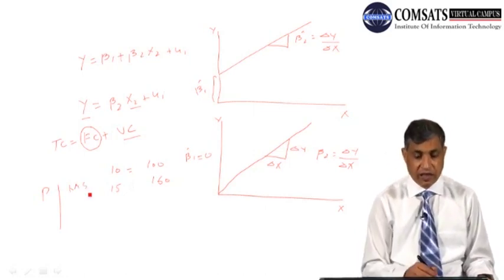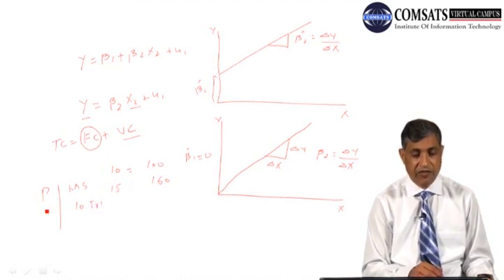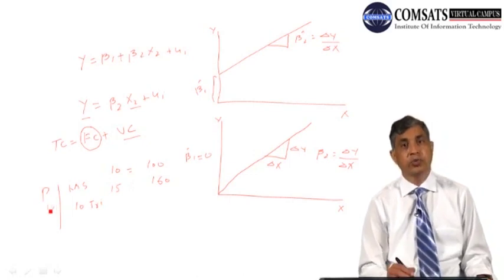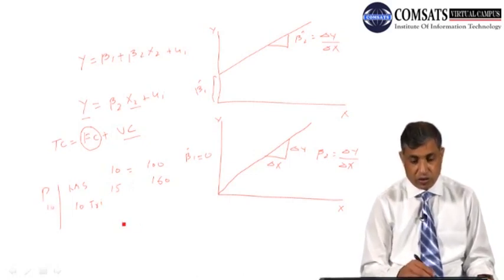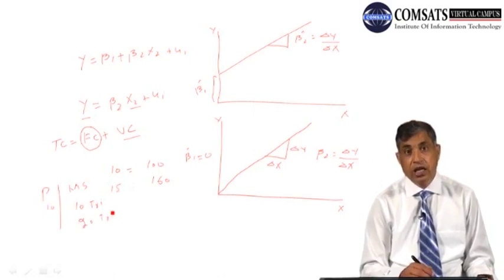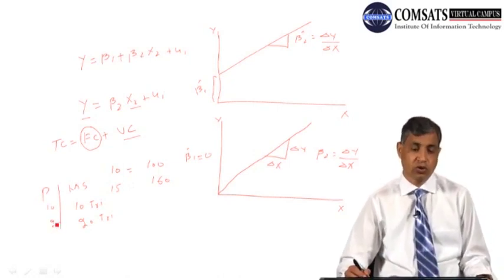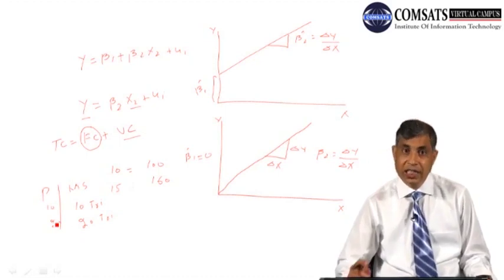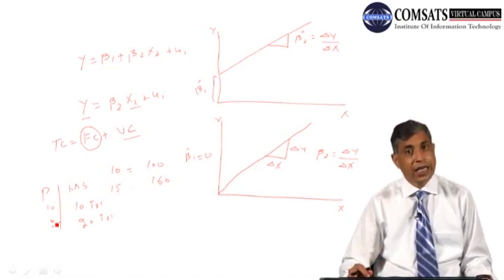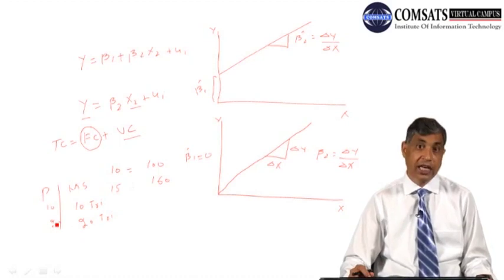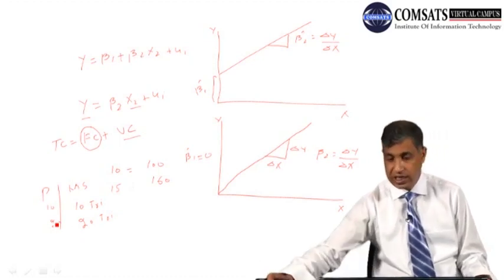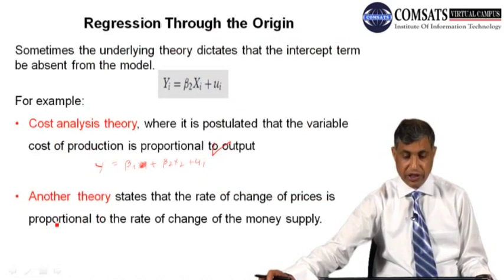What this says, for example, is that if in Pakistan the money supply is 10 trillion rupees at this time, and I say the average prices are 10 in a specific market, then if this goes to 20 trillion, double, the theory says that there is an exact relationship and this should also go to 20. So in this situation the regression runs through the origin. It has no intercept, and we call this regression through the origin.